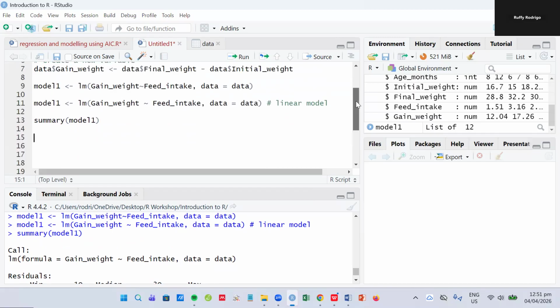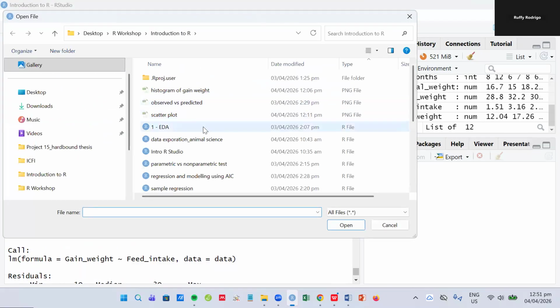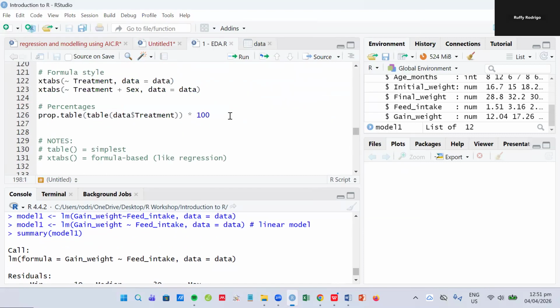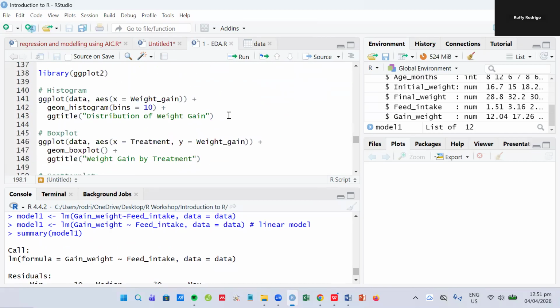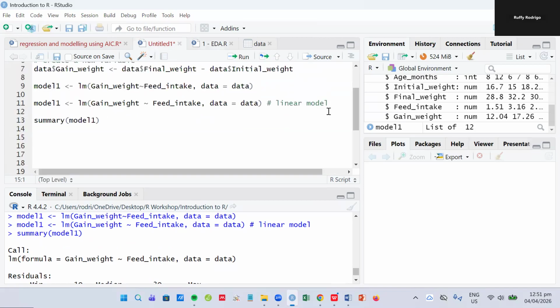So I think I've showed you this last time. Let me just open my previous code so that I don't have to write a lot of code. This is a good thing in R because you can save the code and then just replace it with the thing that you want. This is the scatter plot. I think I've showed you this last time already, and this is exactly what happens to our data here.